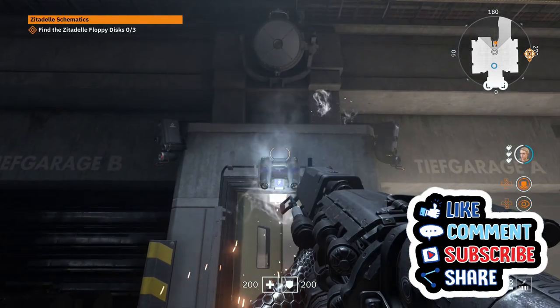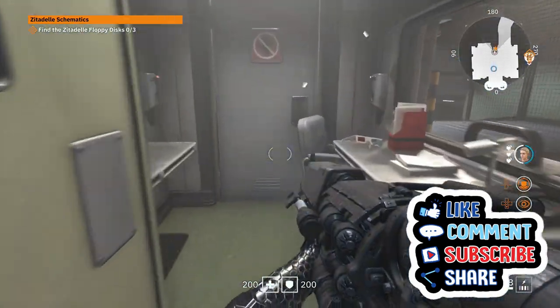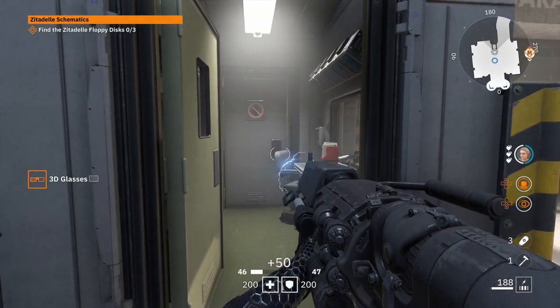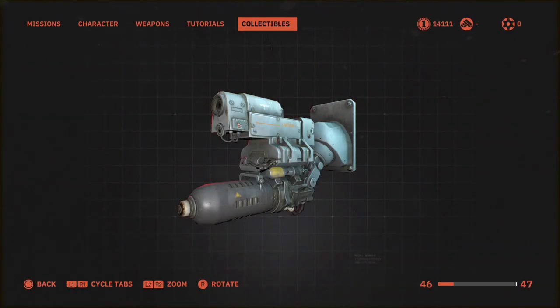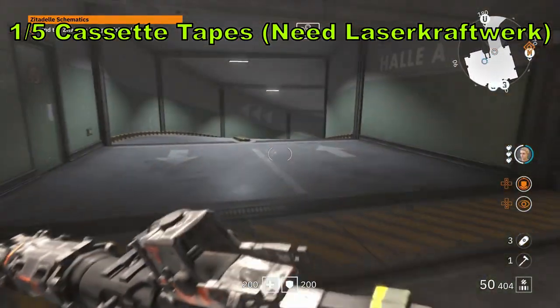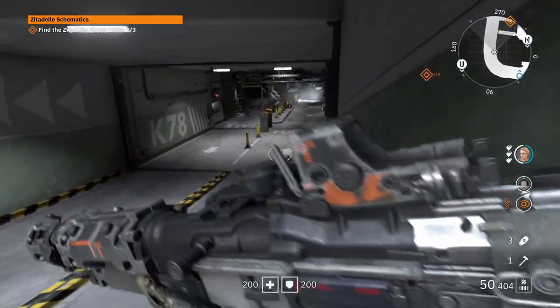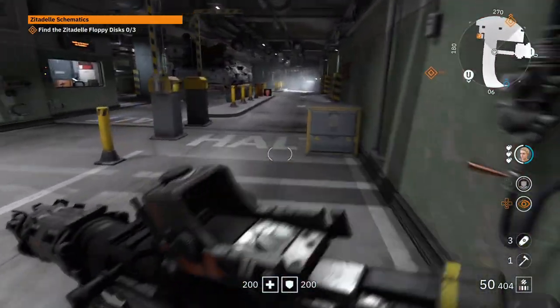Now for this, there's two different side missions that you're going to need. First one is about schematics, where you're going to get three of the floppy disks. And next one is sabotage, where it's going to give you access to another area. Also, you're going to need all three of the heavy weapons in order to get all the collectibles. Other than that, I'm going to let the video continue on.